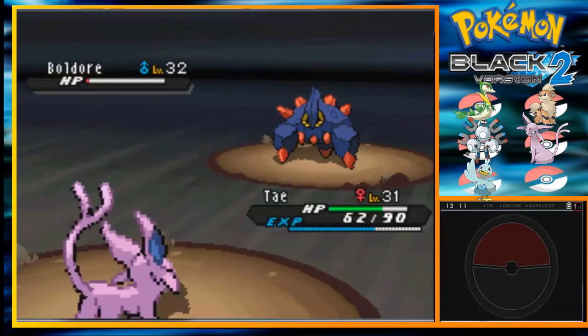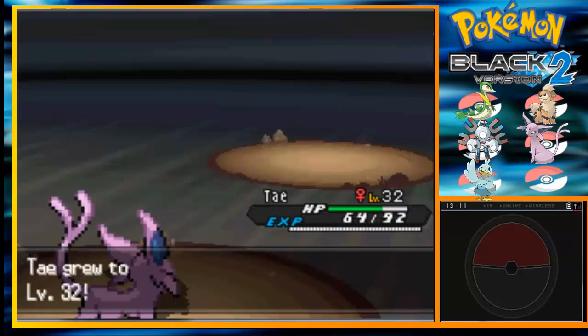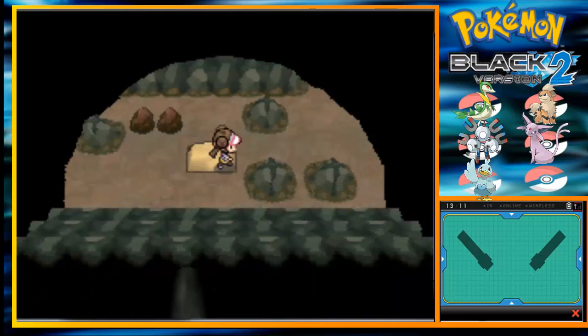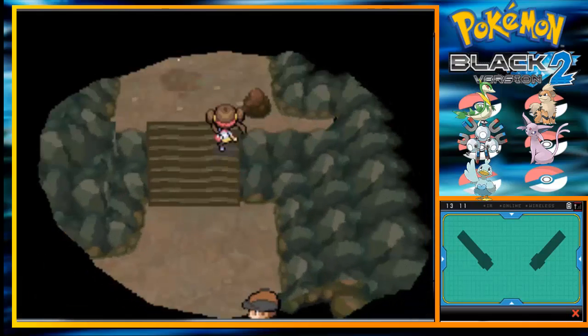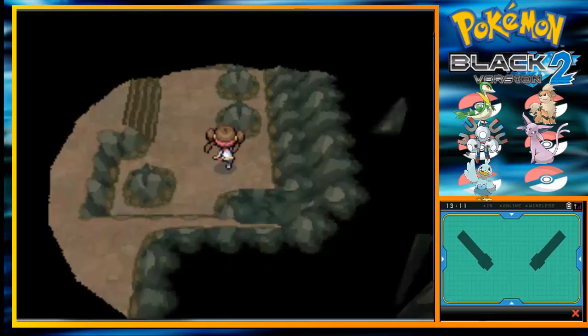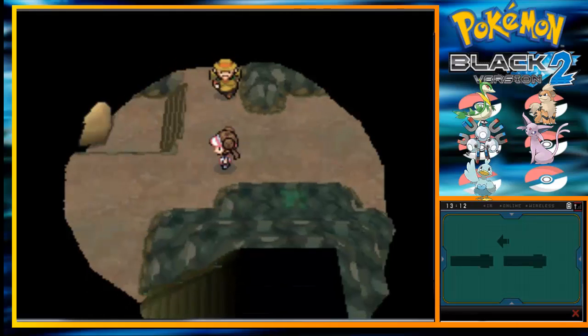I feel like you're getting sturdy. Getting sturdy. Good God. Hey, he's 32. Sweet. Never once caught up. Talk to this guy. I heard there's a legendary training on Pokemon, Mr. Kincaid. That was Cobalion. Pick up this Stuff Ball. Oops, sorry if my mouse is there. I gotta take care of something. Okay, pause the video.